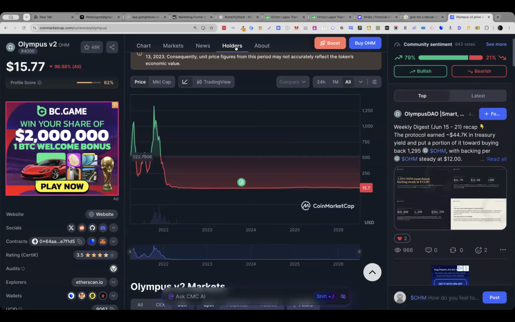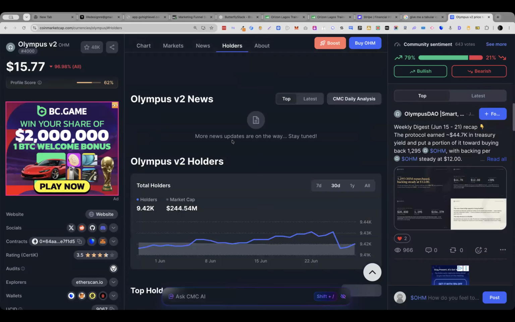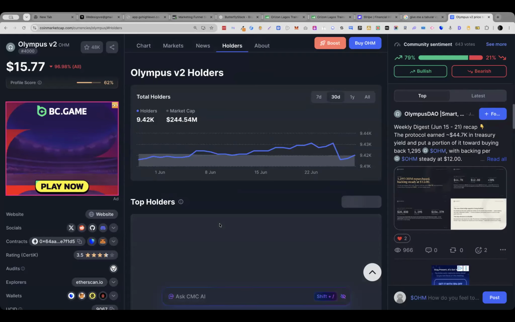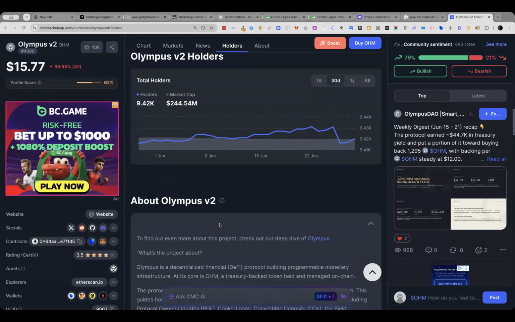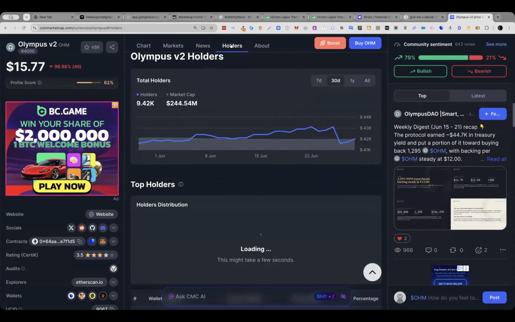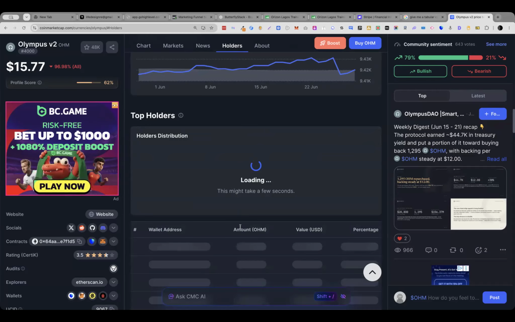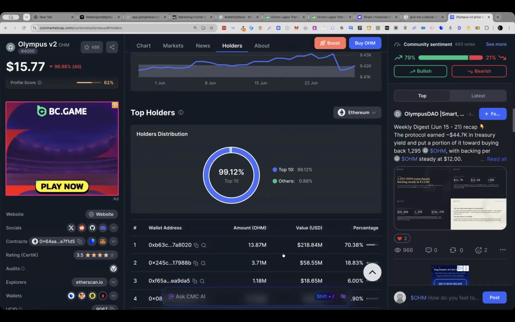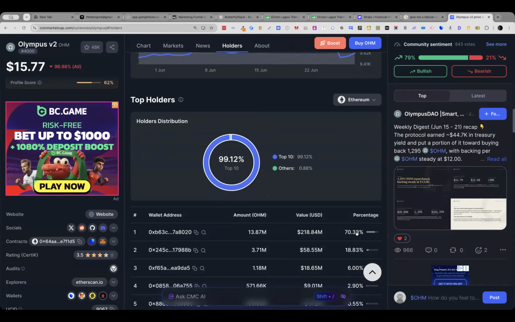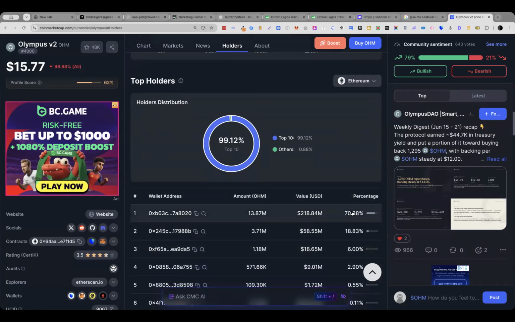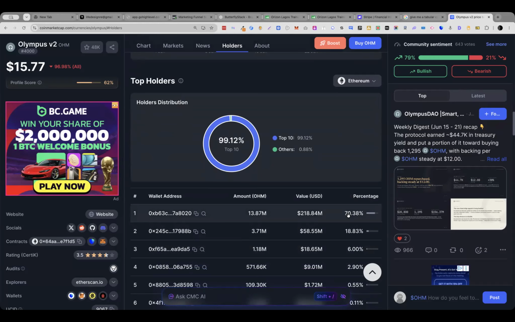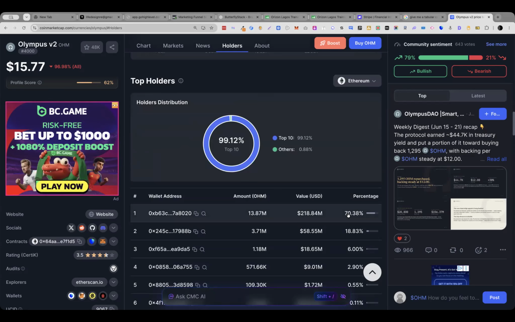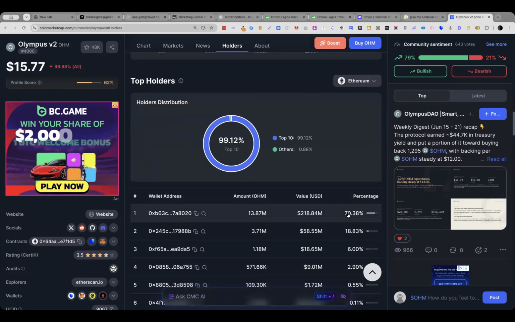All right. Now, one of the things you will notice in a protocol-owned liquidity project is that the top holder wallet seems to hold a lot of money. Okay? So like now I went to holders. I went here to CoinMarketCap. I've clicked on holders here, and it's going to show me the holders. You will notice that the top wallet seems to hold a lot of money. Like you can see, this wallet is holding 70% of the assets here. 70%. Now, when you see this in blockchain, in DeFi 1.0, this is a classic case of rug pulling because the day that this person removes his money, everybody will suffer.